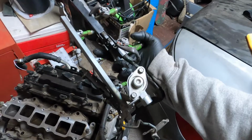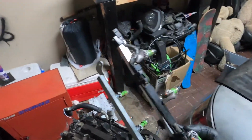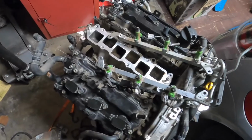I still haven't taken it off, but I spoke to my boy Adam, and he told me that the HR engine harness actually has the injector wiring on it, whereas the VHR has its own separate injector harness. So I'm gonna take that off, put my injectors back on, and I'm gonna be throwing on the new thermostat housing today.